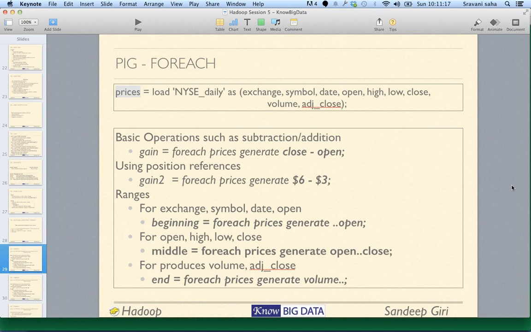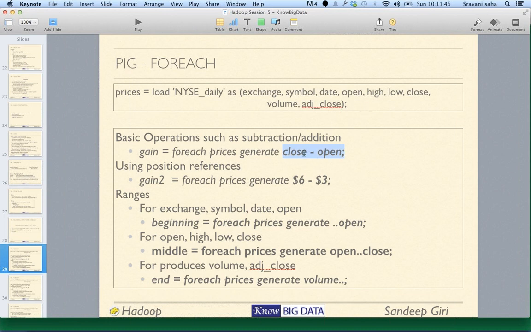Whenever we do group by, it adds a column to the whole table with the name called group. On whatever value you are grouping, it gives it a name called group from which you can reference it back. And that's what we're trying to do. The rest of the things go under the values. Now in the generate, we can do operations like subtraction.